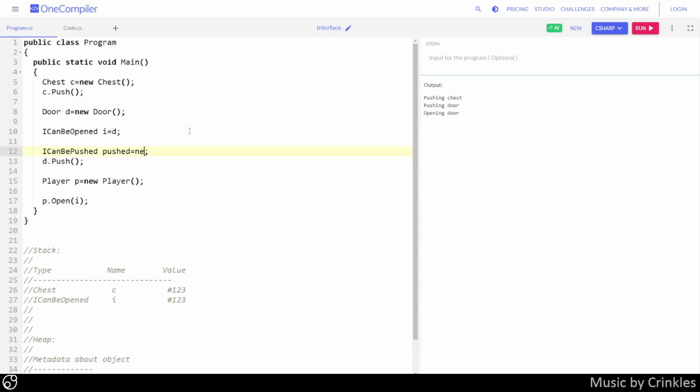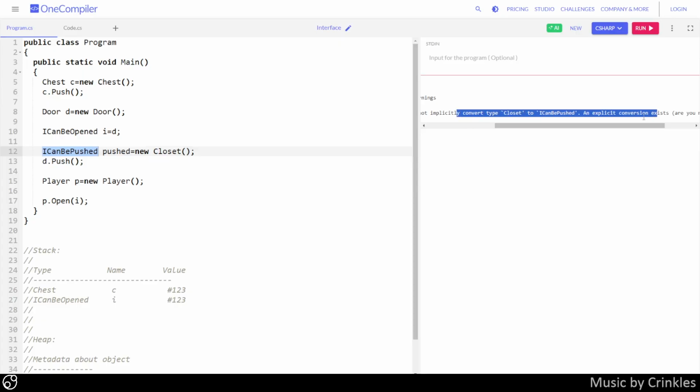Because if I now try to do something like new closet, try to add that, that will not work anymore. The closet is something that can be opened. I can store it in I just fine. But a closet cannot be pushed, so I cannot store it with the label of I can be pushed.